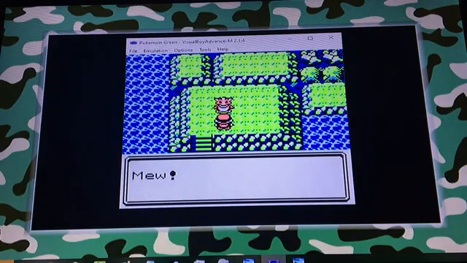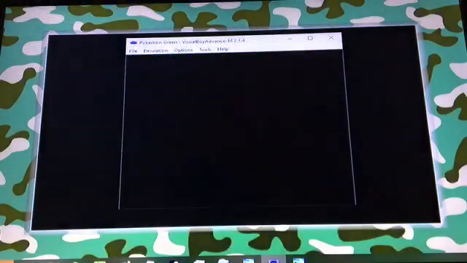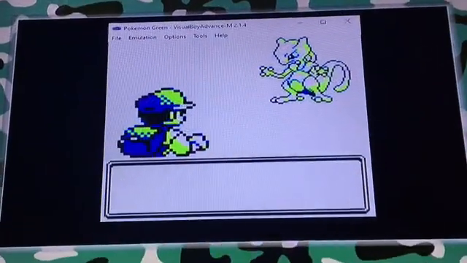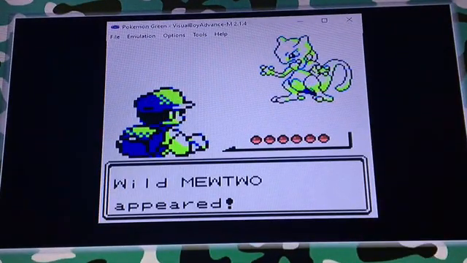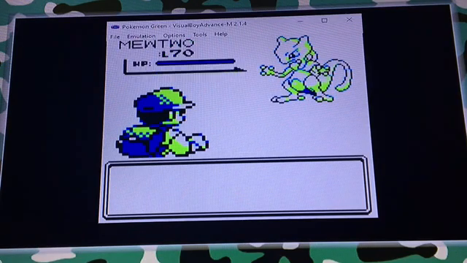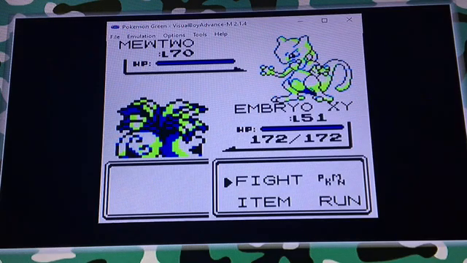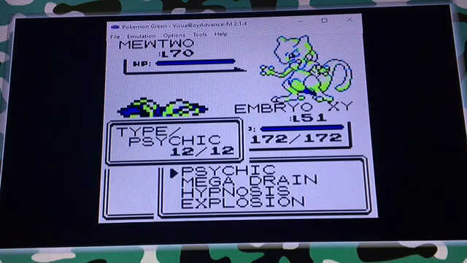Mew! This is a Mewtwo, the strongest Pokemon in existence. It is no pushover. It is level 70, Psychic type. And this thing is what I like to call Alakazam on steroids. Yeah, I think you can guess how tough this is just from that explanation.